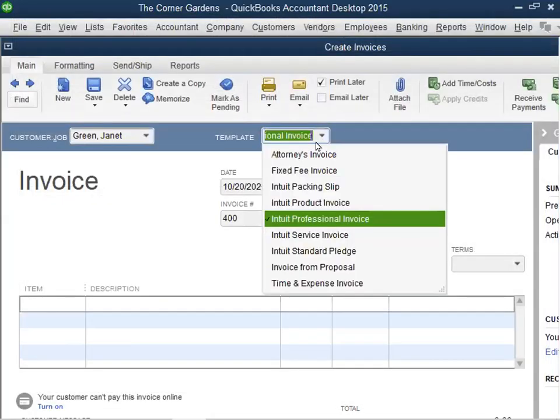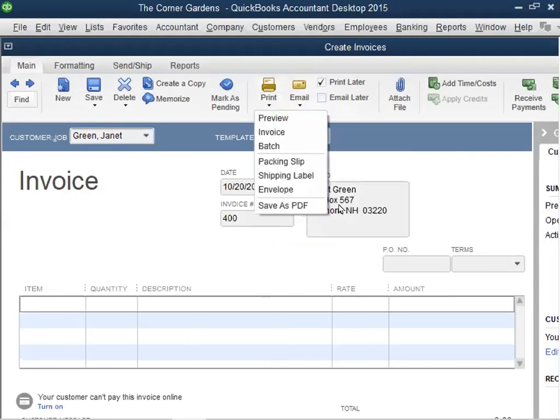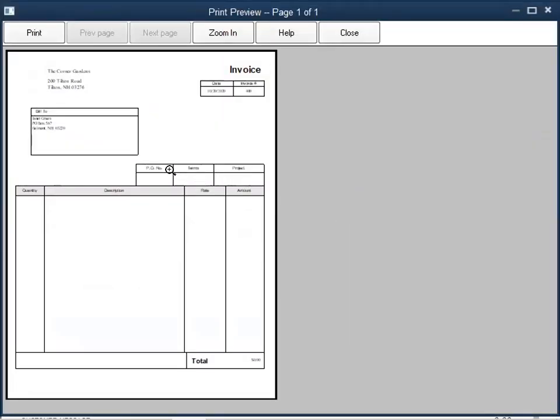How about try the Intuit service invoice? And again, let me show you that one. That one's a little better. We do have some boxes up here we don't need, but we have quantity, description of service, the rate, and the amount extended. Again, look at how they don't line those up. That would drive, and these, why didn't they line those up there? That would drive me crazy. All right, I can show you how to get rid of a couple of these boxes as a little preview without getting into it in too much detail.